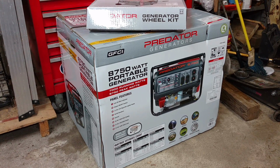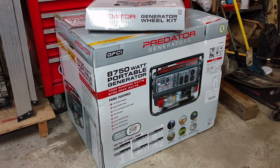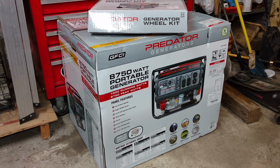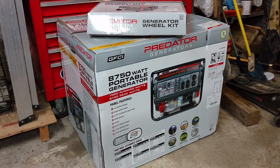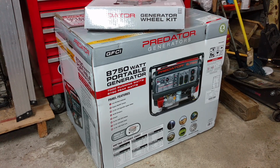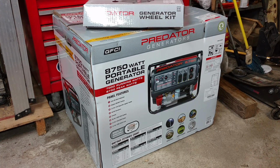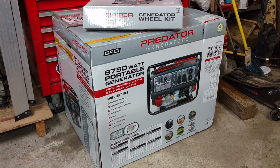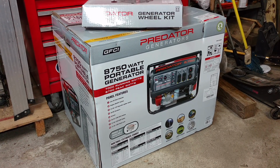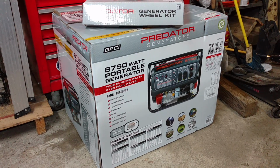Hurricane Matthew was just about to hit us pretty hard, and these things were impossible to find a couple weeks ago. Luckily, we were not hit as projected, but it got me thinking, what if? Because we live in the country, we're on a well, we won't have water, anything like that if the power goes out. So I started researching generators. This is what I came about.